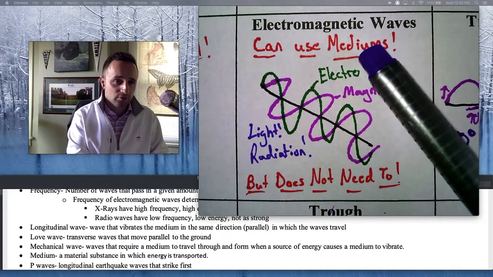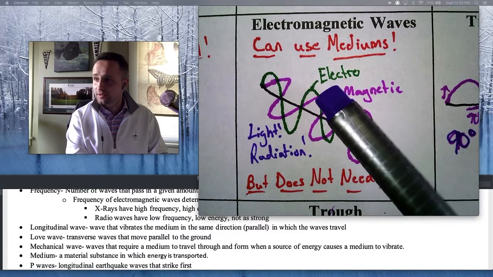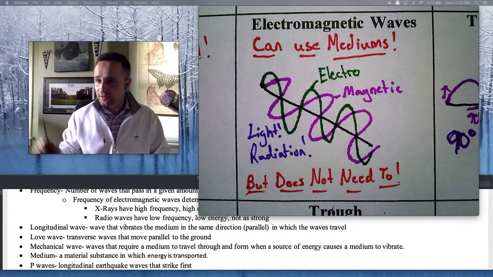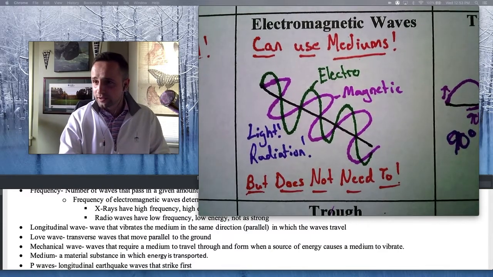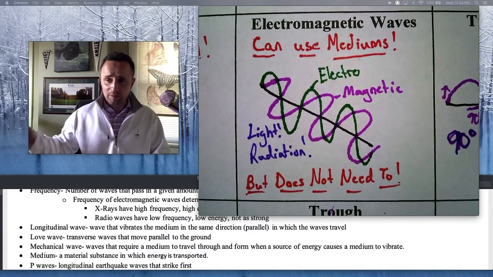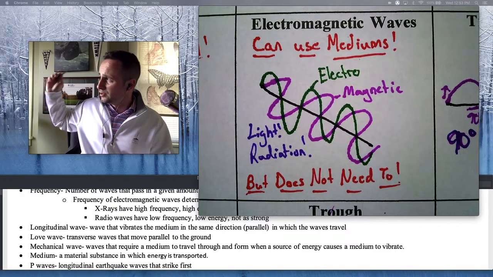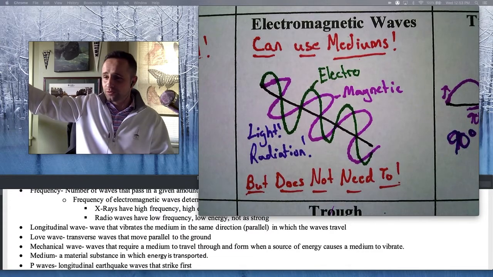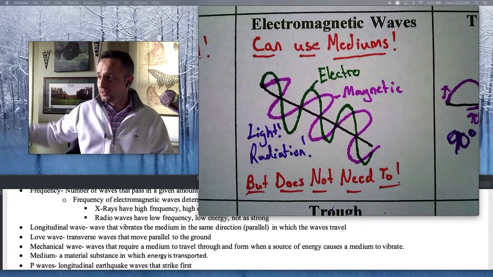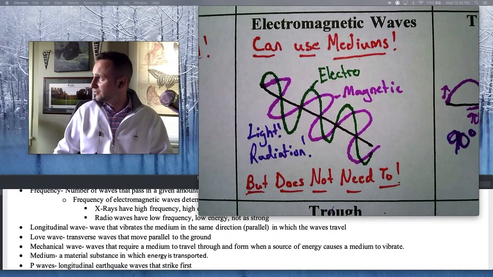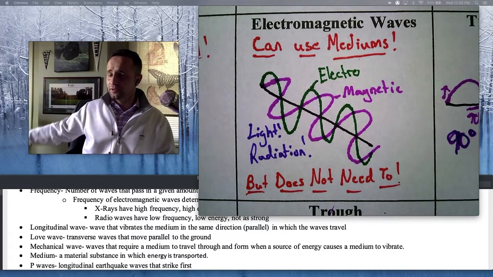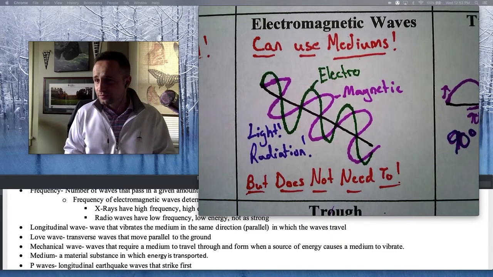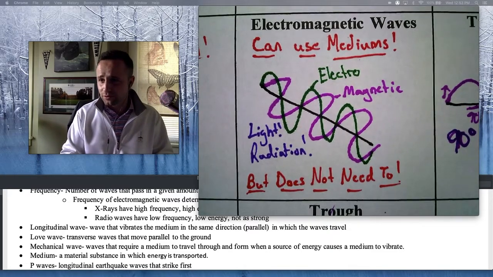Okay, they can travel through gas, like light, for instance. The sun, the radiation from the sun, right here, is electromagnetic energy. And it travels through space. It even travels through our air, and it travels through this window in this room. So that's a solid. And you know what? If I had a huge pool of water right in front of me here, the light would shine through that as well. Okay, radiation can travel through mediums.